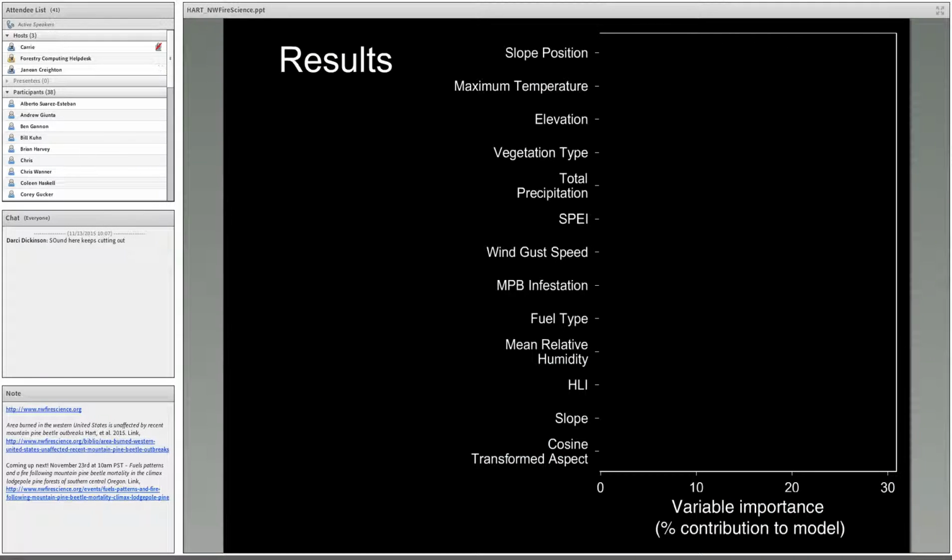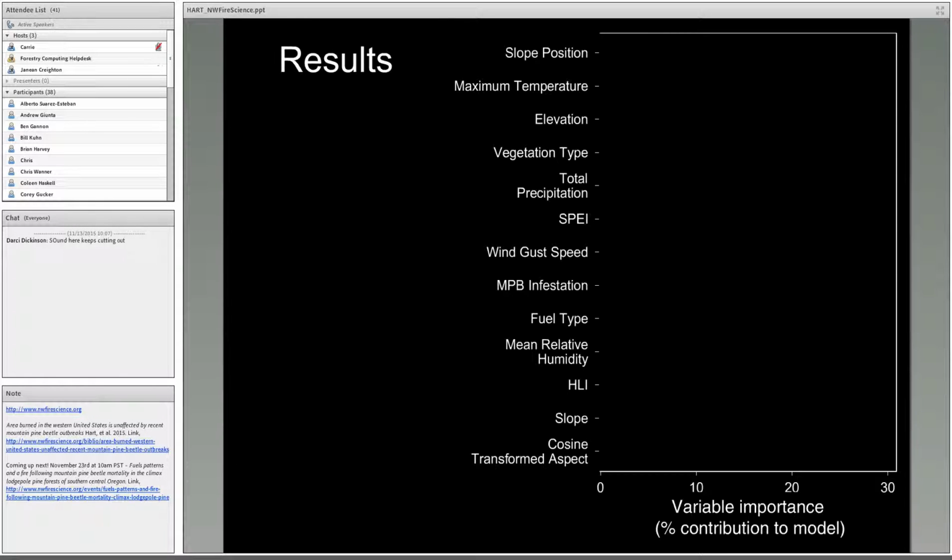So these tons and tons of regression trees were basically averaged to come up with an idea for which variables end up predicting fire severity the best across these landscapes. And again, this is for all 7 of those fires combined. How do we know what drives fire severity?